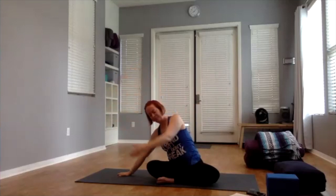other side. Just pausing there in that side bend. And then take the top arm towards the floor, a couple circles that direction. And then the opposite way. And then reach the arm up by the ear, come back to center, both arms up, lower the arms down.